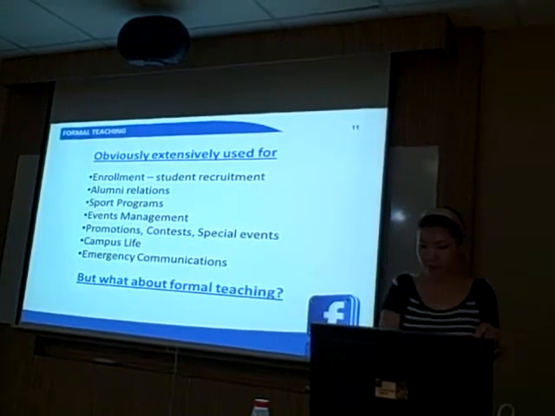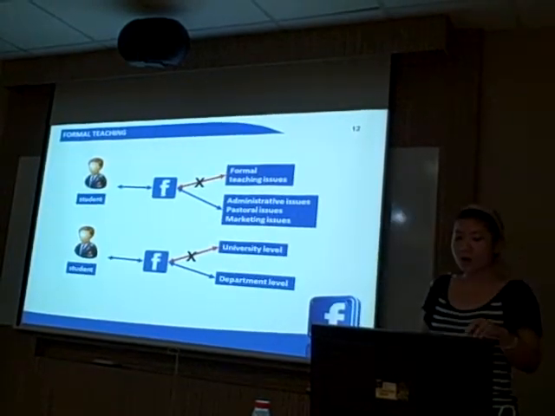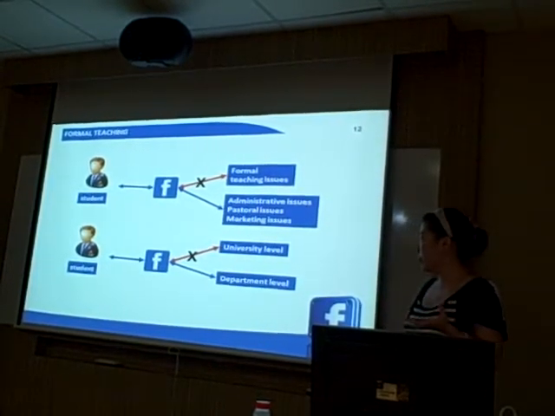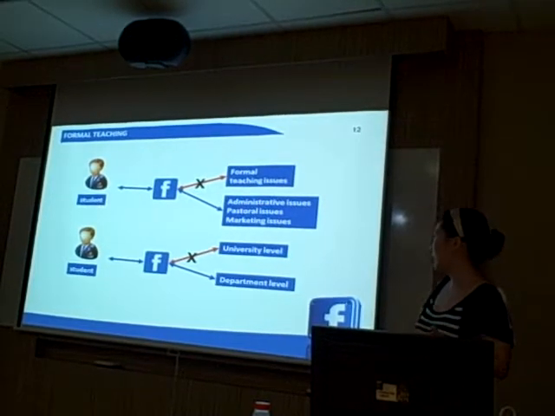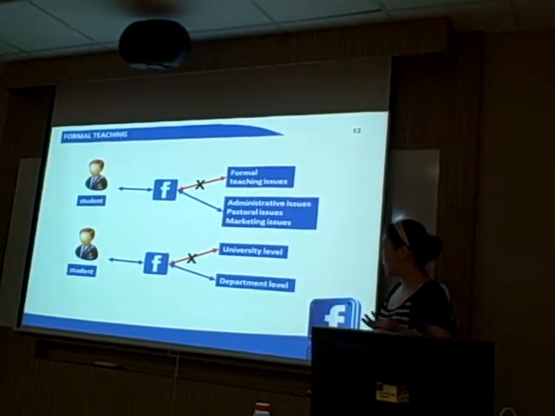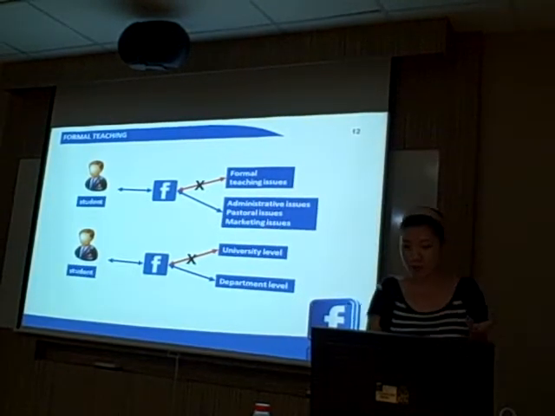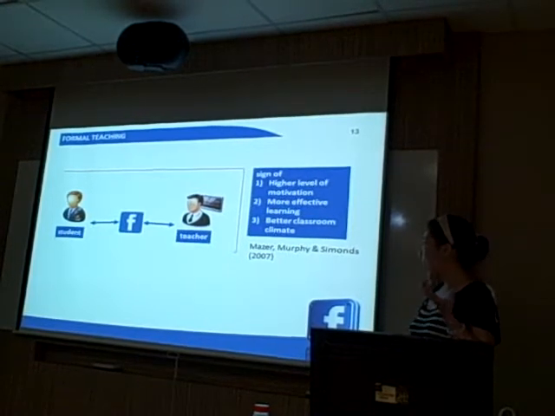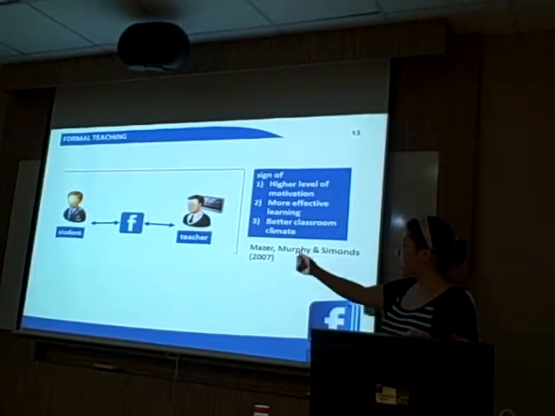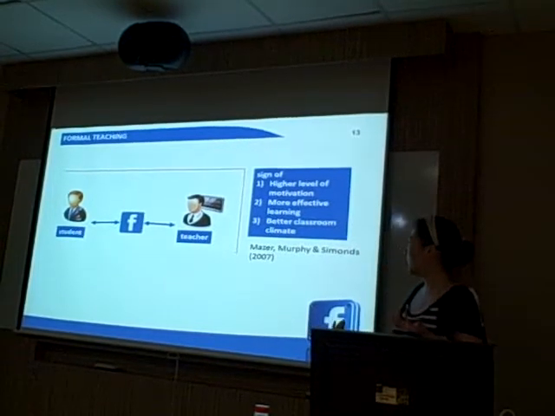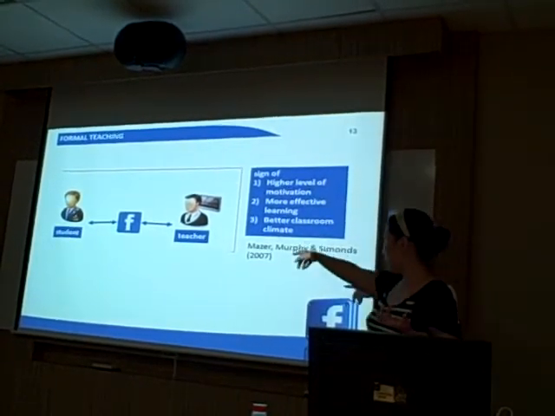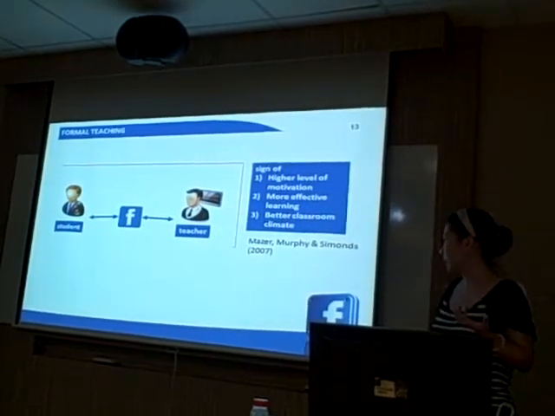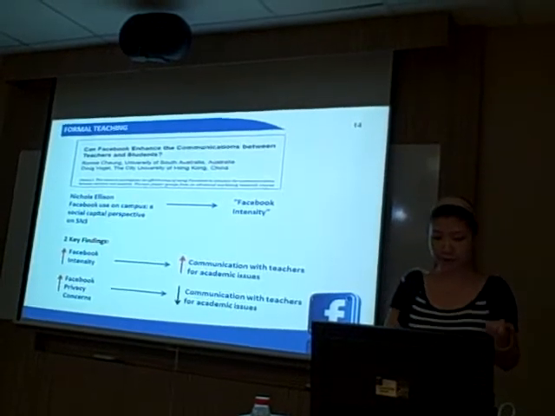Then how about formal teaching? Comparing with formal teaching issues, students prefer to be contacted about issues like this on the departmental level. But when academic contact happens on Facebook, there is a sign of improvement in the quality of both students and teachers. This is a sign of a high level of motivation, more effective learning, and a better classroom environment.